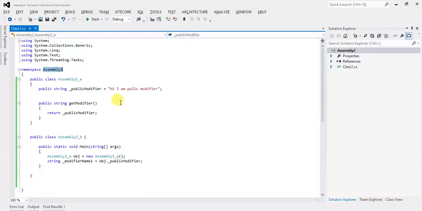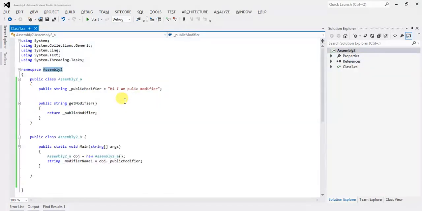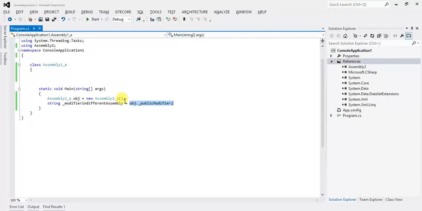So we have checked: this is assembly1, this is assembly2, two separate instances of Visual Studio. I have referred to assembly2 here within assembly1 and created an object of assembly2, and here I can easily access the public modifier. This is outside of the assembly.